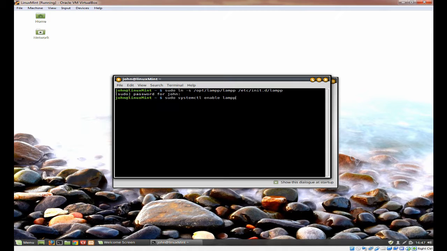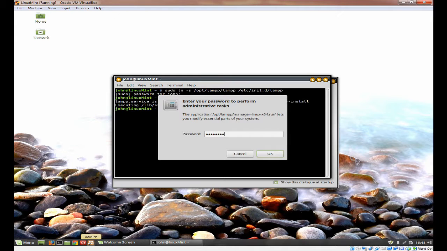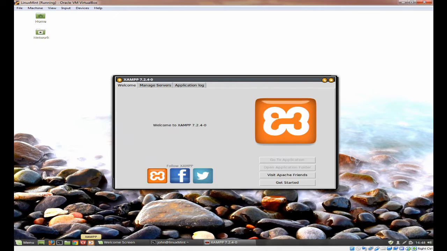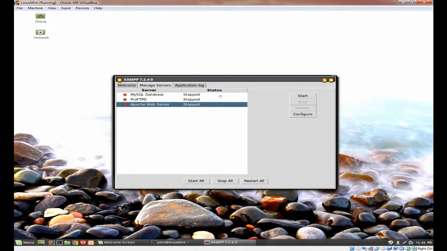You can add it to the service if you wish. I'm going to show you this on here. I'm then going to have to remove it all, which I'll show you how to do as well. Okay, so first of all, that's the command to enable the service, and you'll see that there are some small errors, but it's now listed in the services. You can see it on the service system, but it's not running. And to prove that, if I go into the XAMPP control panel and click on manage servers, everything should be listed as stopped.